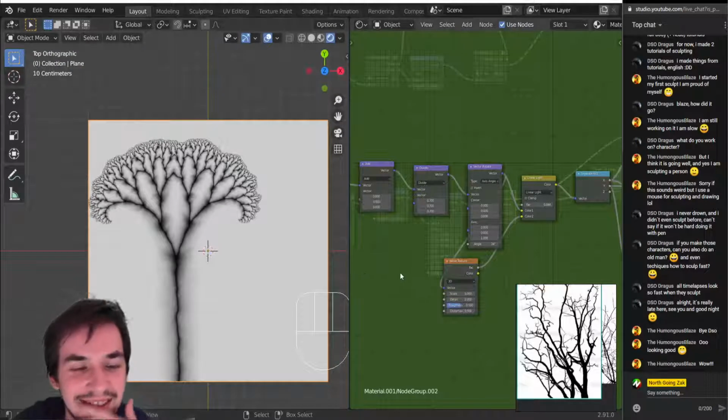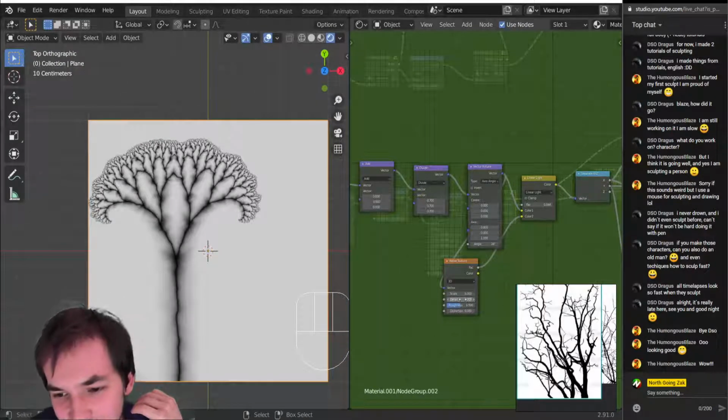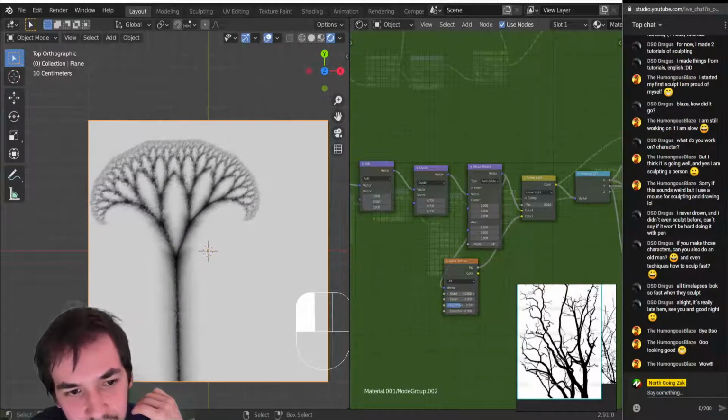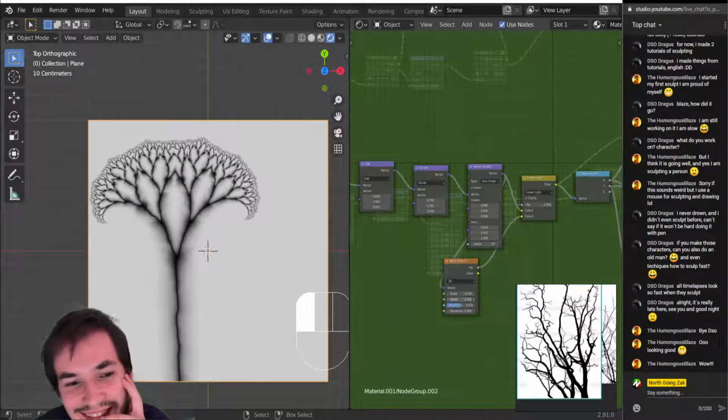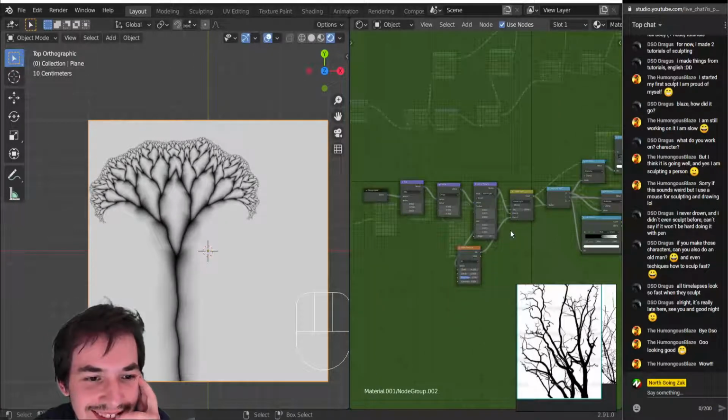Wow, yeah. That's cool. Yeah, nodes are fun.